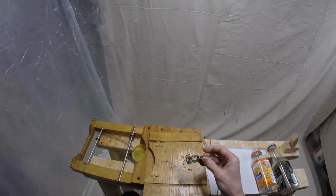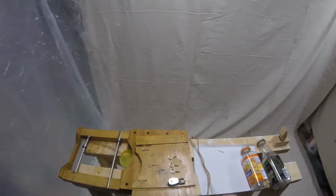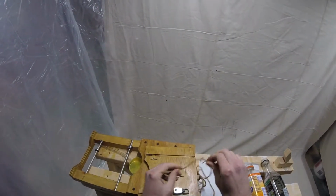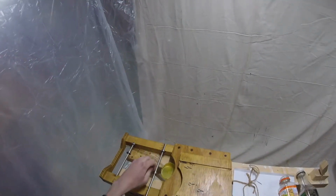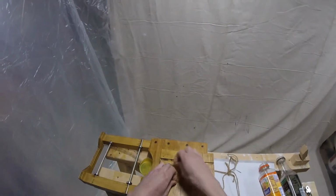So this is a pulley. This could be an improvement or addition, but you'll see that the rope does slide fairly easily. I think that's about it. What do you think this does? So as far as what this is, I'm not telling.